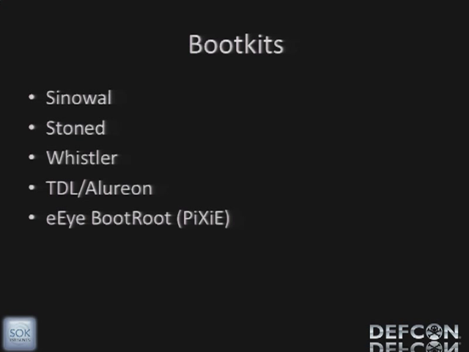Cinewall is one of them. Stoned is another one that was released at Black Hat a couple of years ago. Whistler is one. TDL, also known as Alureon, also known as TDSS, also known as, just stop giving it names. EI Bootroot is one that was deployed. This is kind of the motivation here. They deployed it with a virus they called the PXE virus. This is, as far as I can tell, one of the only instances where PXE was used as an attack vector. So they are available.